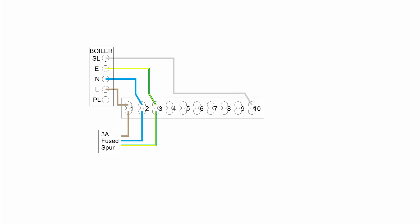The third item is the pump, and on modern systems this normally connects directly to the boiler itself. The earth and neutral connections go to the boiler, and the line or live to the pump goes to the PL terminal in the boiler. This allows the boiler to run the pump on after the boiler has turned off, to remove any remaining heat.